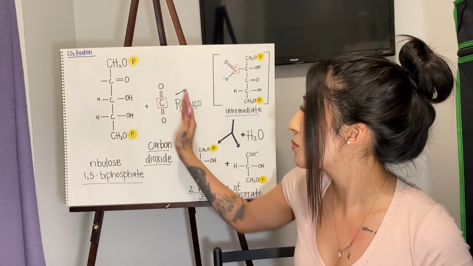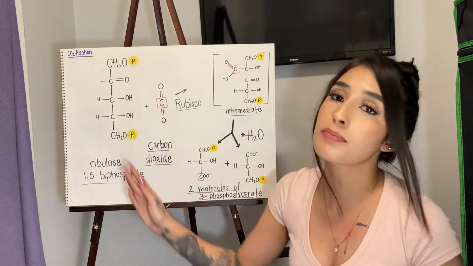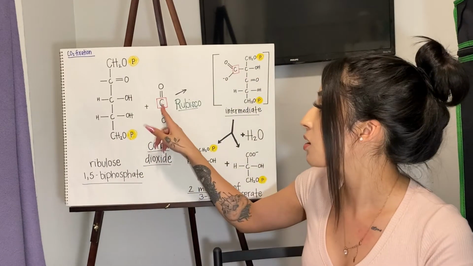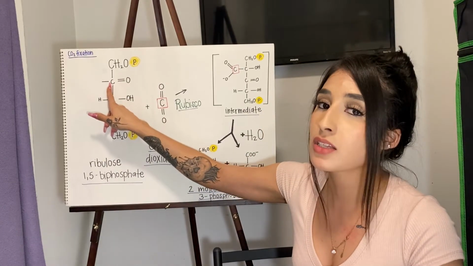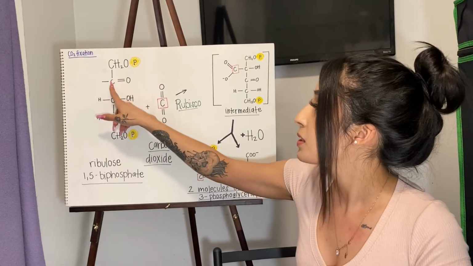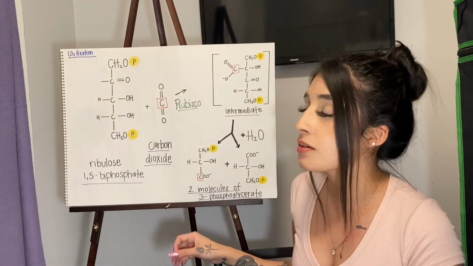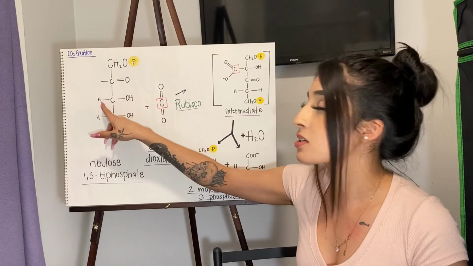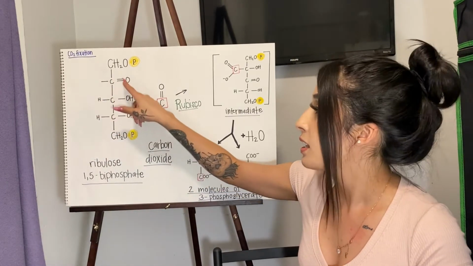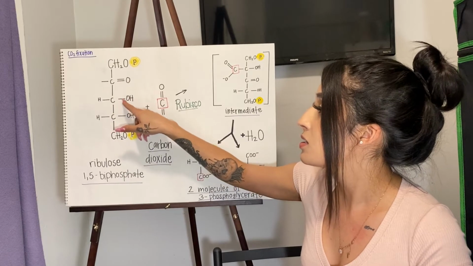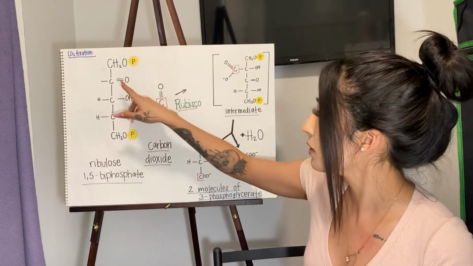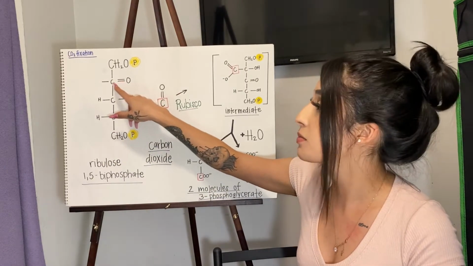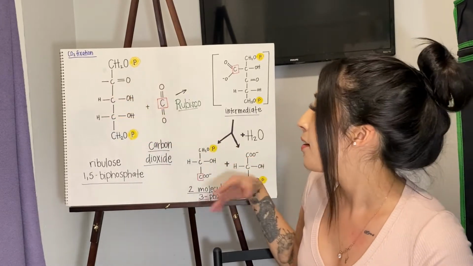So the carbon dioxide will attach to this ribulose biphosphate. The way that it will attach to that molecule is that this carbon will attach to one of the carbons on the ribulose biphosphate. The specific one that it has to bind to would be this double bonded O. The reason being is that the next proton over can be kicked off, and these electrons move down to this molecule here to create a double bond instead of a single bond, and this becomes a single bond because we're adding now a new carbon.